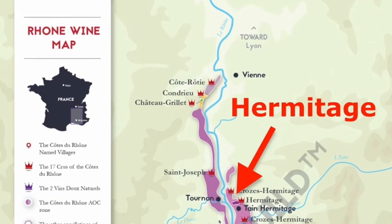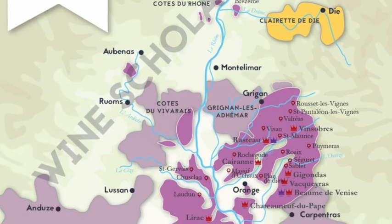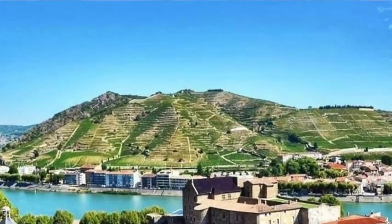The Hermitage is a sub-appellation in southeastern France, famed for some of the most ageable and complex Syrah anywhere in the world. Unlike its sibling to the south, Chateauneuf-du-Pape, where they make really complex red blends, or the Côte Rôtie, where they co-ferment Viognier with Syrah to make really well-wound, bright, interesting Syrah as well, the Hermitage is just this small little strip of south-facing granite that provides almost a solar panel to absorb all that sun. And then, surprisingly enough, because it's a little bit more continental, a little away from the Mediterranean, unlike Chateauneuf-du-Pape, it creates wines that just have a bit more acidity, a bit more grip to them, and more ageability in a lot of cases.